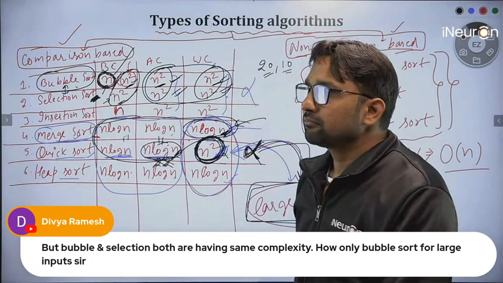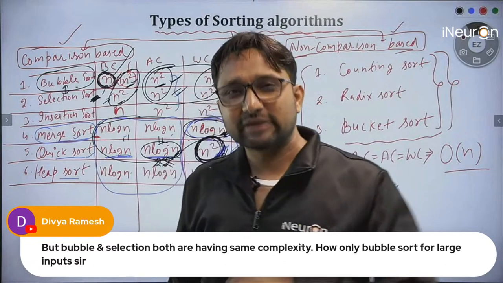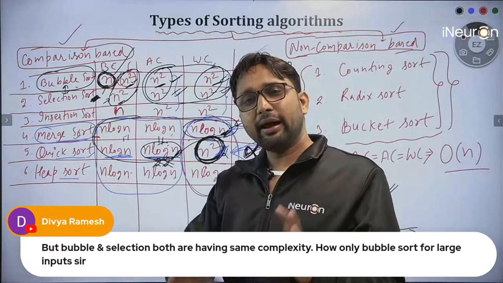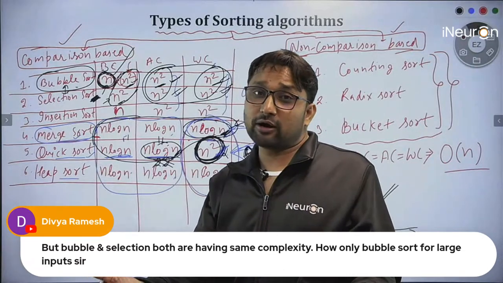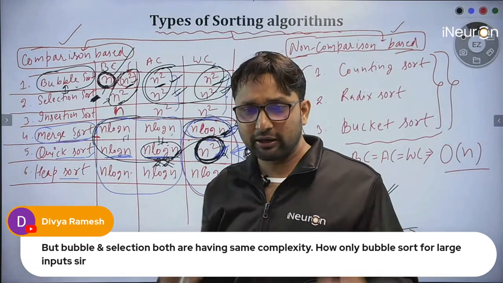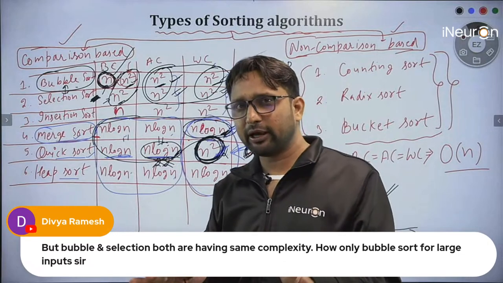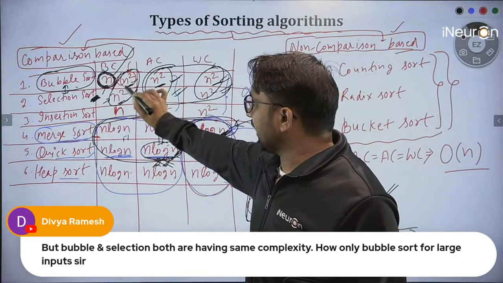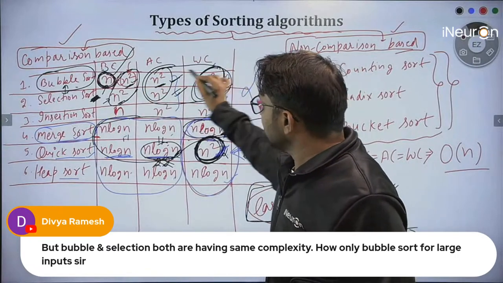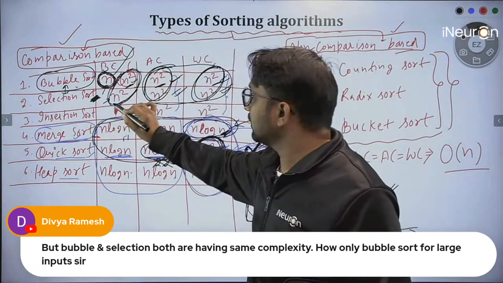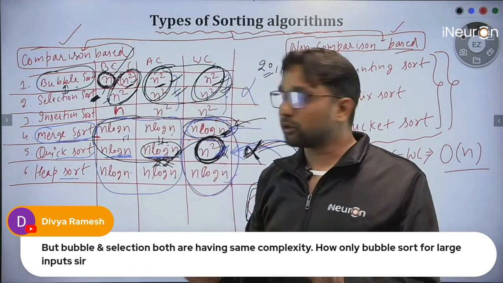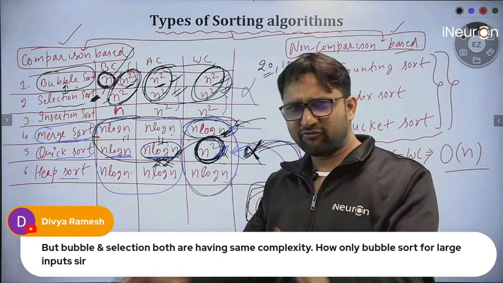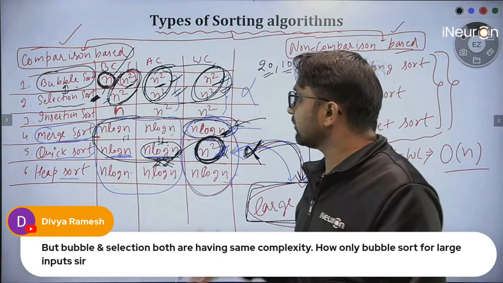Then maybe the interviewer can ask you to elaborate and go into more detail. You can take this point and stop here itself if you want. Otherwise, if you want to take more points, you can. I'm saying that asymptotically both are the same, but if we don't look asymptotically, selection sort will take less time. One thing you can take and finish this topic. Otherwise, we can go into more detail.